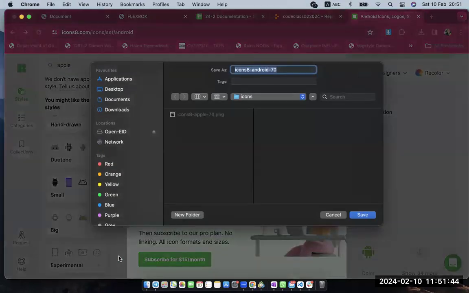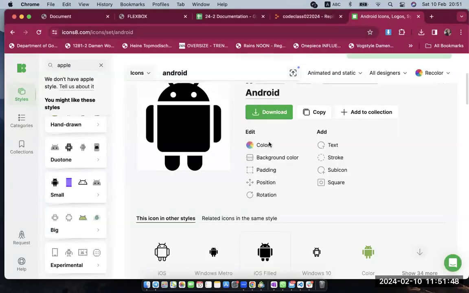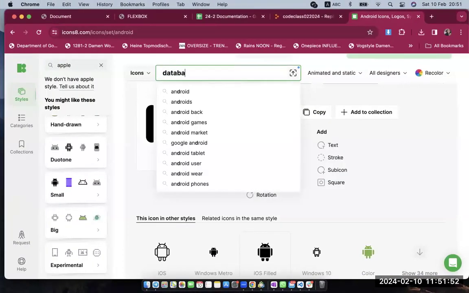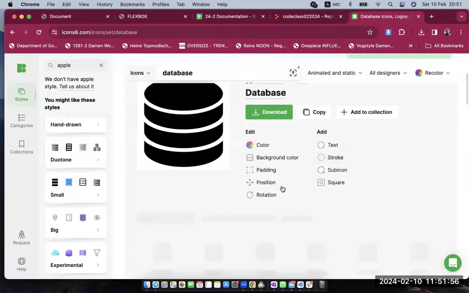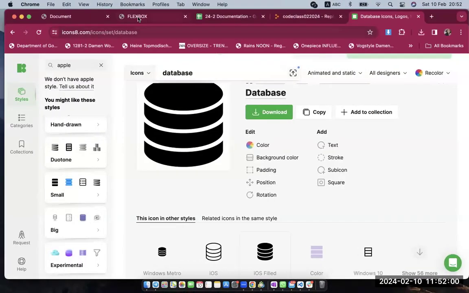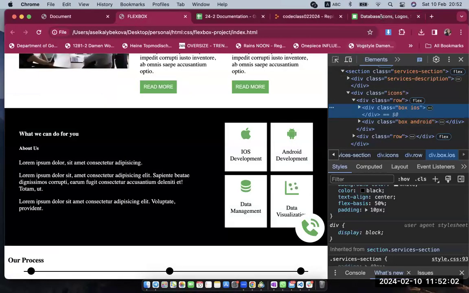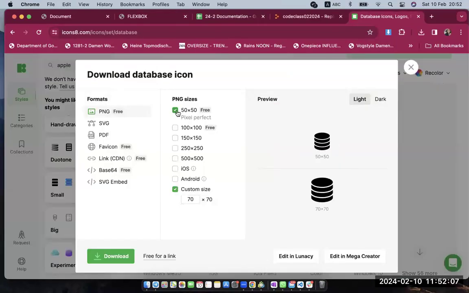Okay, download. Save. Oh, this one looks very similar to this one, right? Yeah. So let's use that 70 by 70.